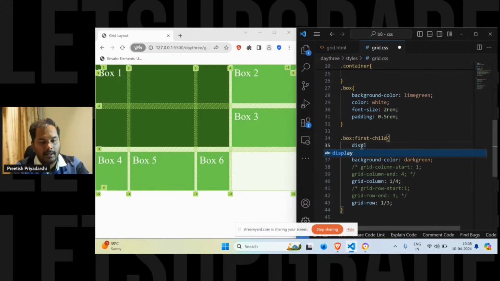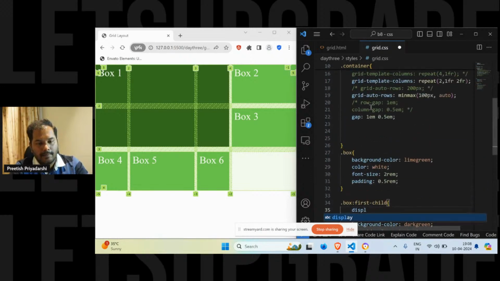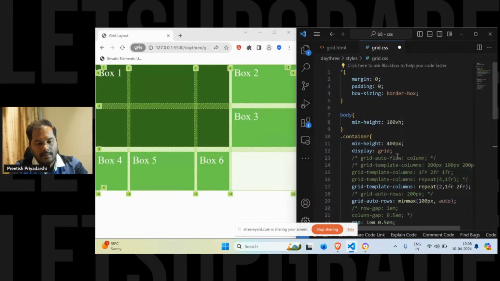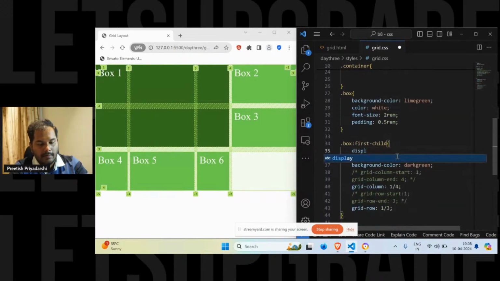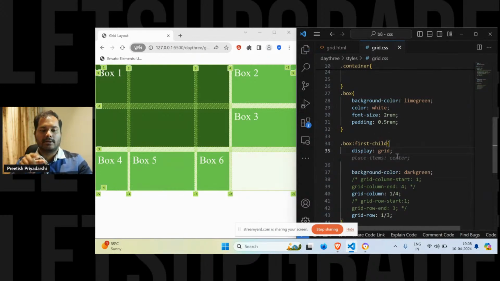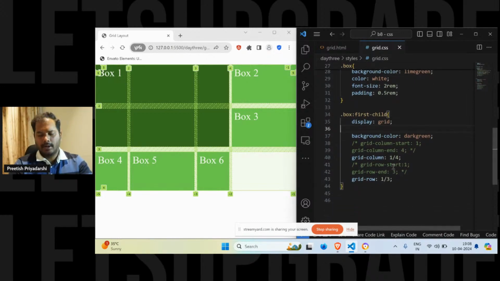This is a child. The parent container display type is already set to grid, but inside this grid element I want to create another grid, and this is for the aligning. So I am using this child grid display to align box one where I want. There are multiple ways.